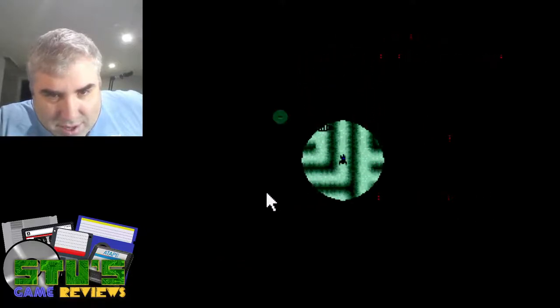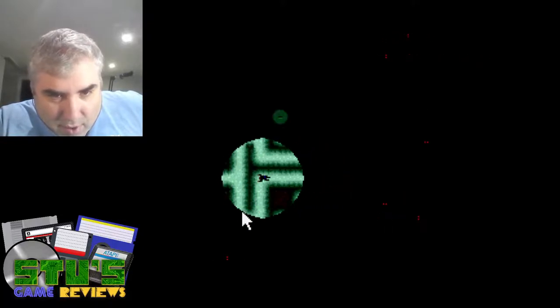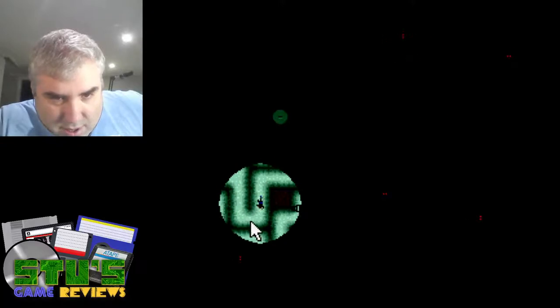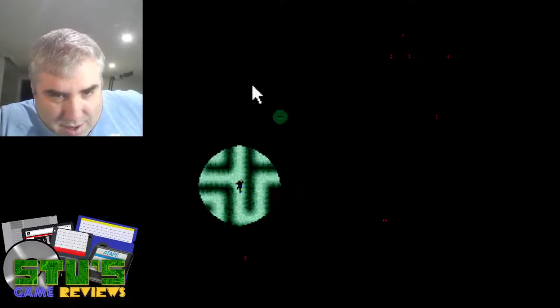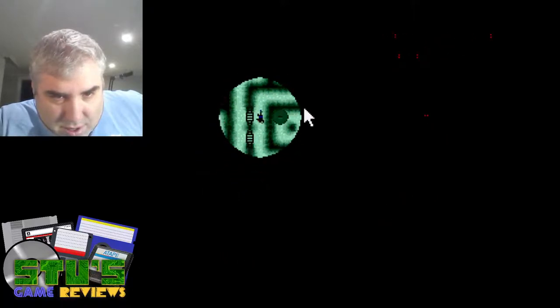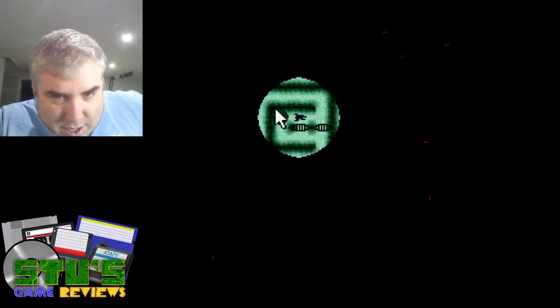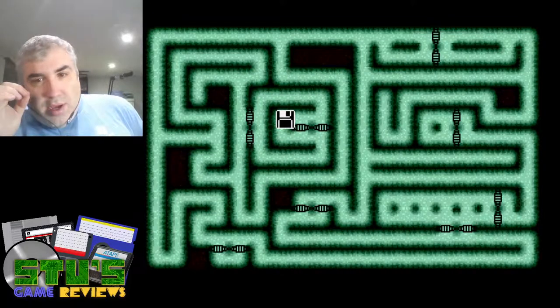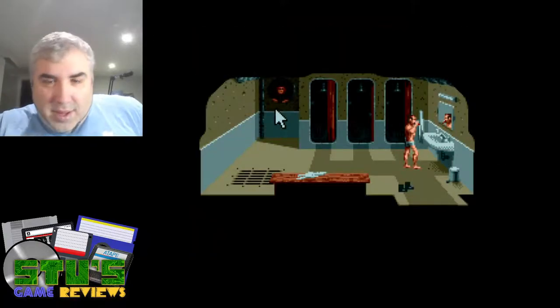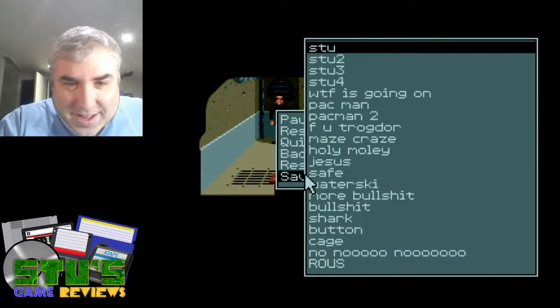This game is toying with me. I don't know where I'm going. That's not the right way. Oh, I can't go around here. Oh, that flashing thing is the exit? Yes. For this level, anyway. Now I'll show you what it looks like. That would have been helpful earlier. What's this? Oh my god! Are you kidding me? This is nuts.